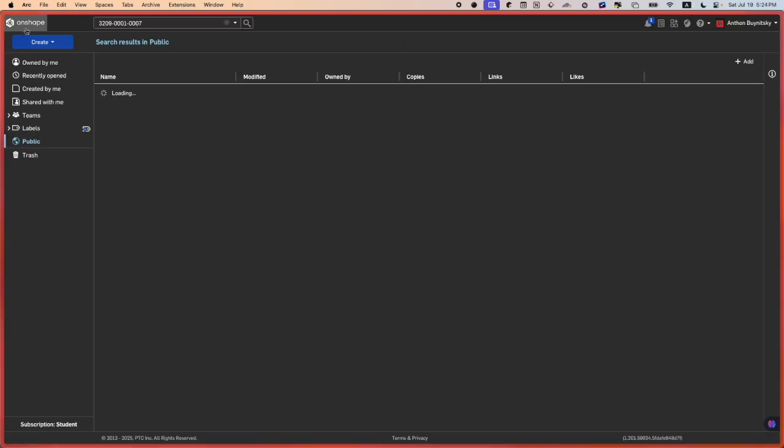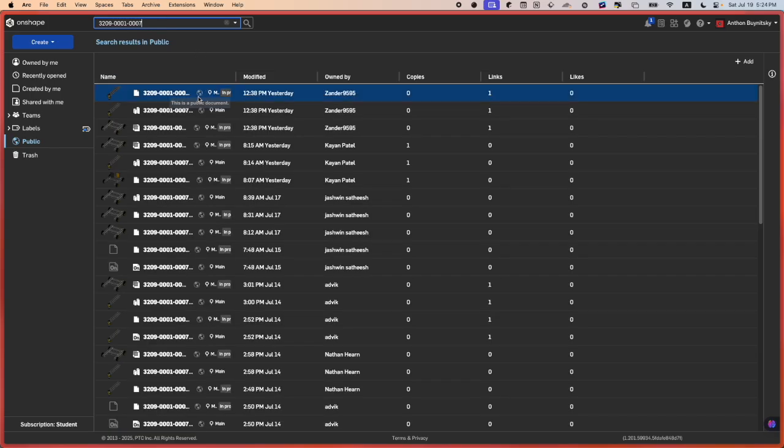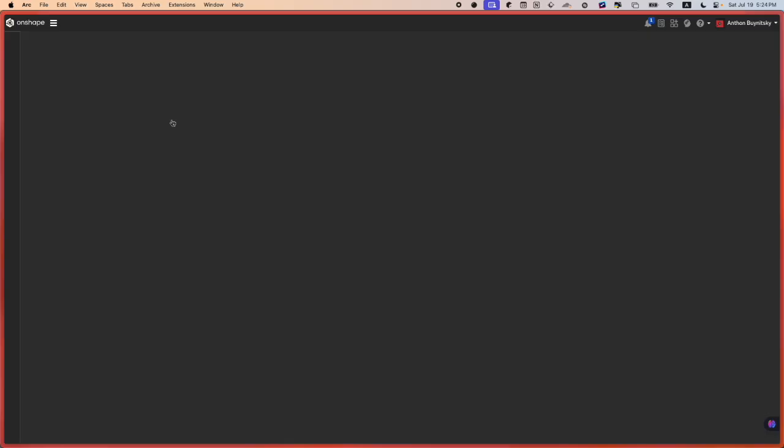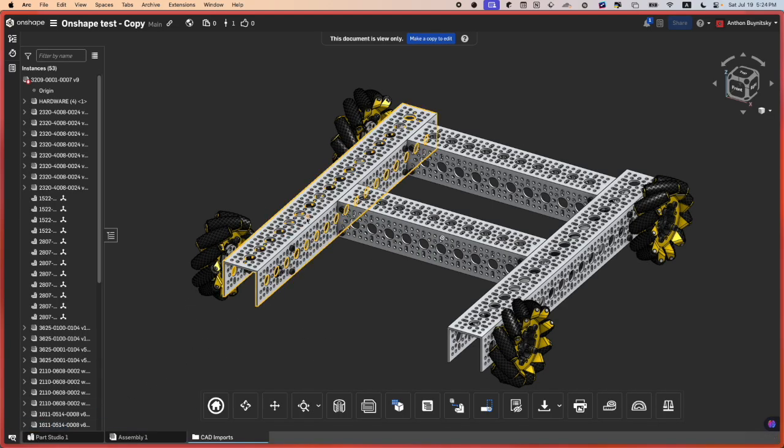What I did is I went on Onshape. I copied down the SKU of the drivebase from GoBilda, pressed enter, and literally just pressed on the very first document that had the drivebase in this little image, so right here. And now what you can easily do is you can just use this for any dimension that you don't have.